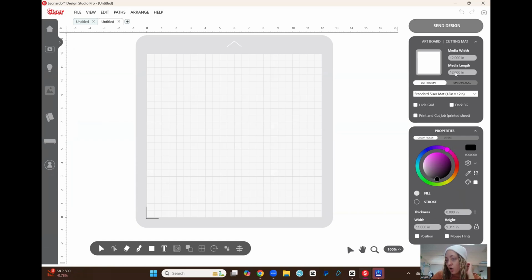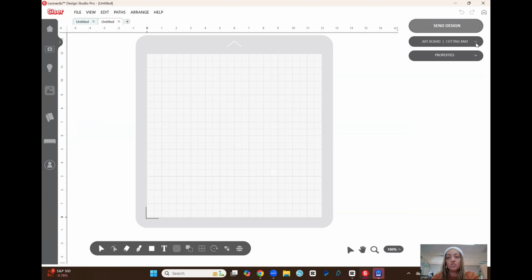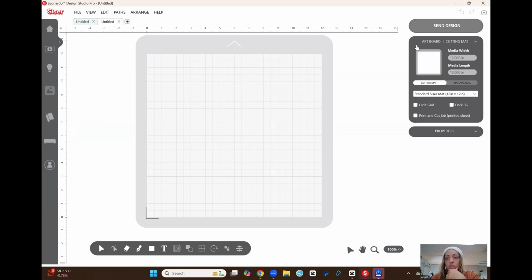But first off, I kind of want to go over these control panels over here. These are your basic control panels. They're going to be open when you open it up. It's not like Silhouette Studio where you can exit out of it. You can drop it down. It has a drop down menu, but it won't go away completely. Okay. So this is your artboard and your cutting mat drop down tool.